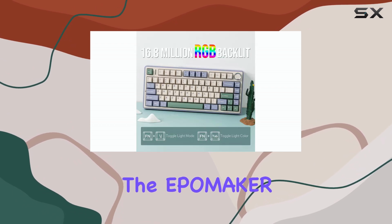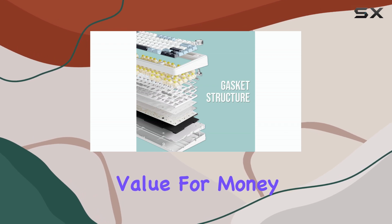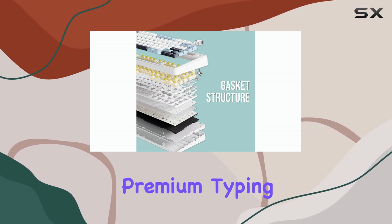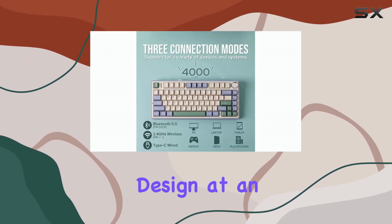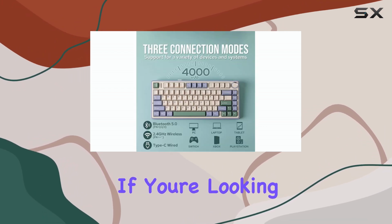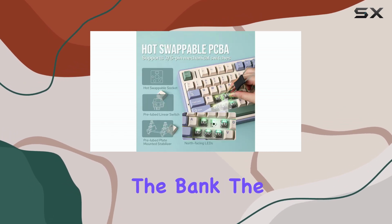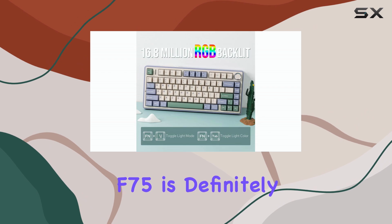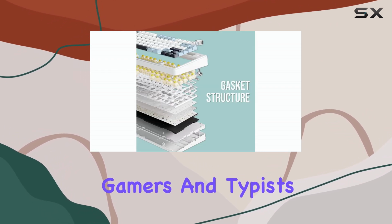Overall, the EPOMAKER X Aula F75 is an excellent value for money. It offers a premium typing experience, versatile connectivity, and a customizable design at an affordable price. If you're looking for a 75% mechanical keyboard that won't break the bank, the F75 is definitely worth considering. It's a solid choice for both gamers and typists alike.